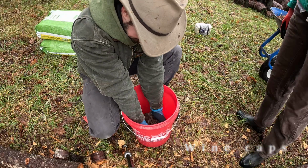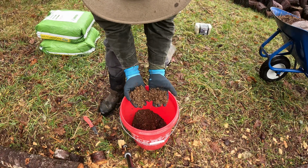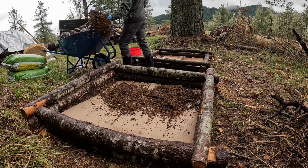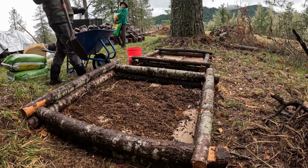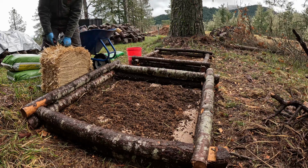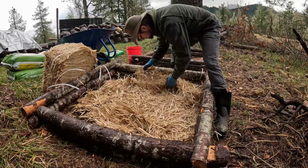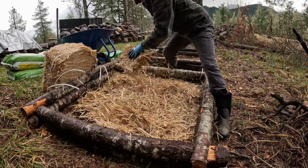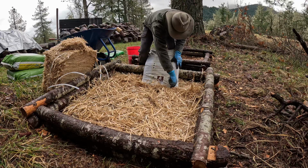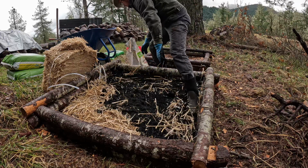I'm having flashbacks to the logs. This will be a lot more pleasant, don't worry. Just breaking up the spawn here. Very powerful. Very mighty. Pardon the shouting. Dog ran off. Probably more than we need. And then some compost or ag byproduct. Just get a little mix.